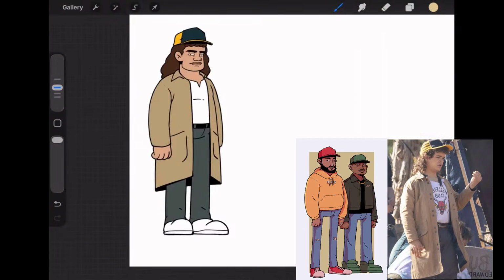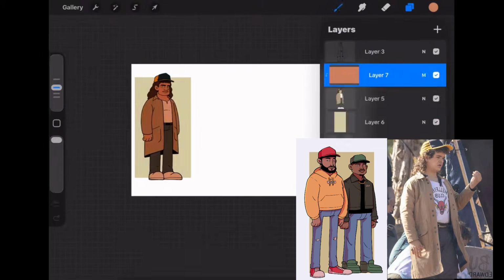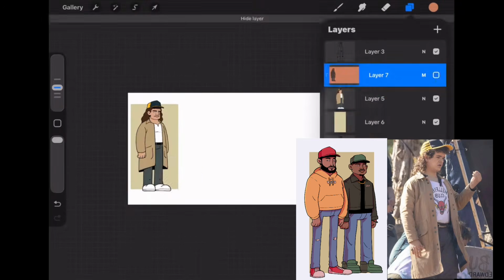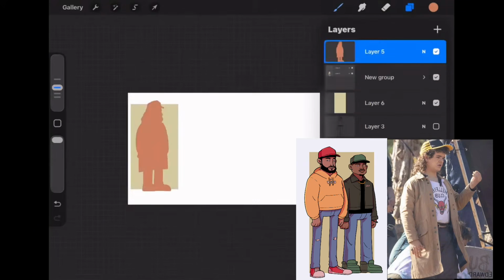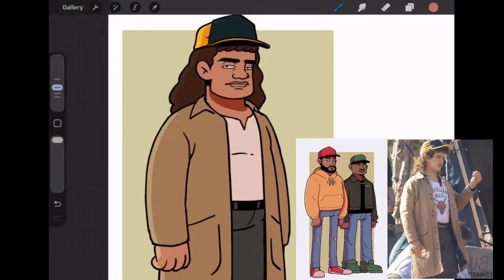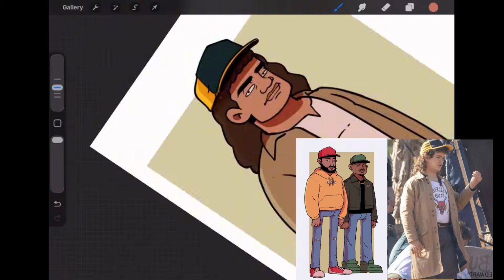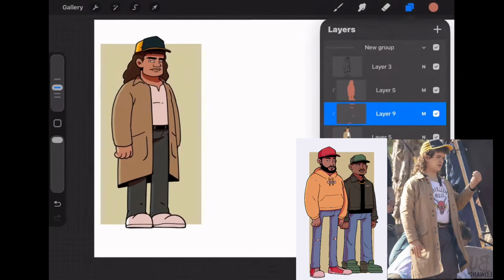So I will create a new layer for this and also add a multiply layer for shades. Alpha lock it to the character and also move this around just to create a little bounce light on the character. So I will also do the shades with the same color just to see what this character looks like with the whole shading done.